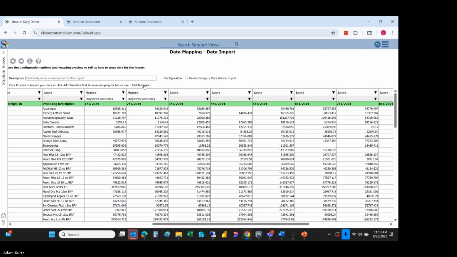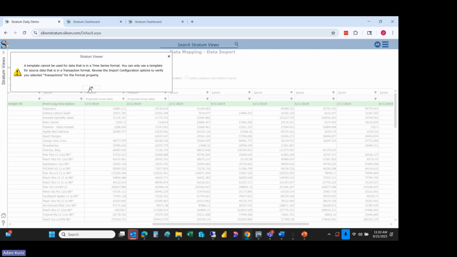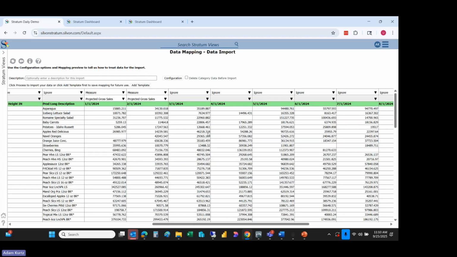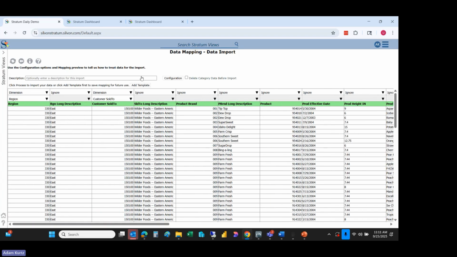Another nice thing is I can add a template to this so that, well, you can't do it for a time series file, but for a transaction-based file, you can add a template so you can actually have it remember what your mappings are. It'll remember anyway, but the template really nails it down 100% for you. So there's an option to even make this easier, essentially.